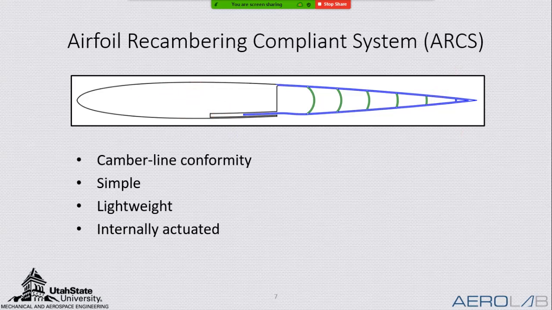That is the purpose of these arc connections between the upper and lower surface. They constrain the upper and lower surfaces so that it deflects in a parabolic fashion. A second benefit is that the design is extremely simple, meaning you could take a code with a few lines of code, you give it an airfoil, it creates this geometry, you give it to a CAD program, you pull it, and you create a 3D wing.